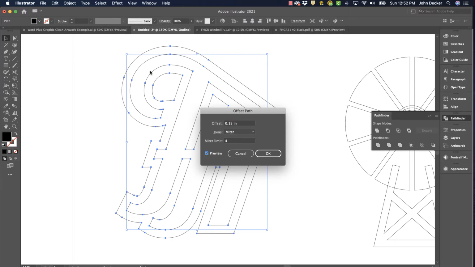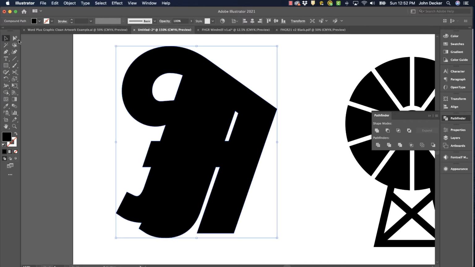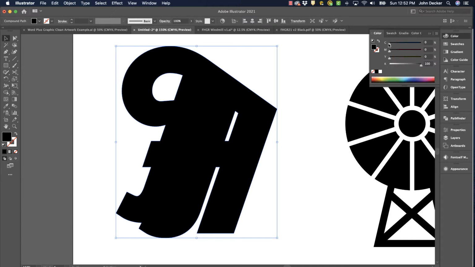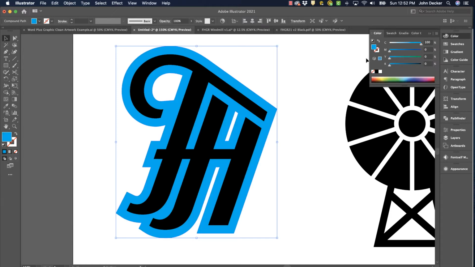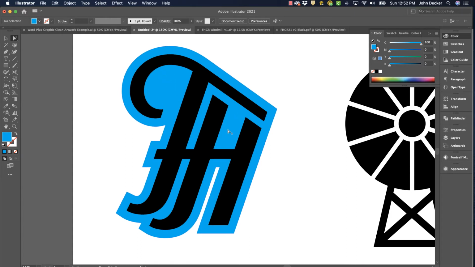Okay, so let's say that I'm happy with that. Hit OK. I'm going to go back to preview mode, and I'm going to turn this a different color just so I can see it as I'm working on it here. Okay, so here's what I have. Now, I want it to cut along this outside edge, but I don't want this interior cut here and here. So I'm going to go in and delete that and that. Okay, so I'm pretty happy with that.